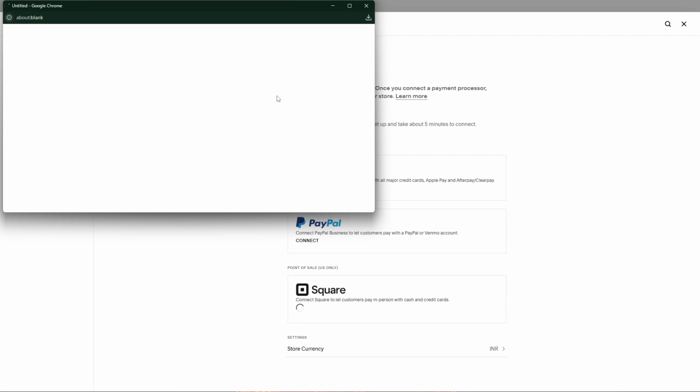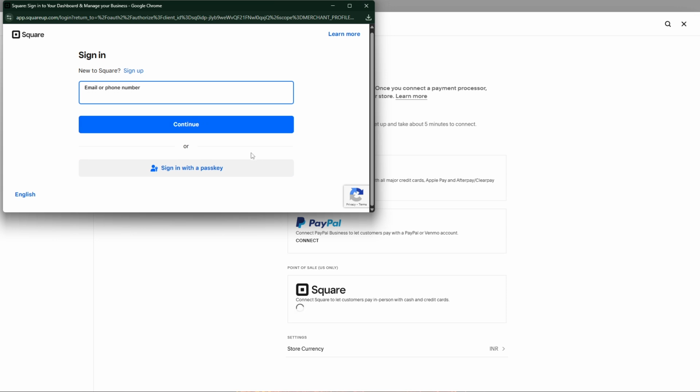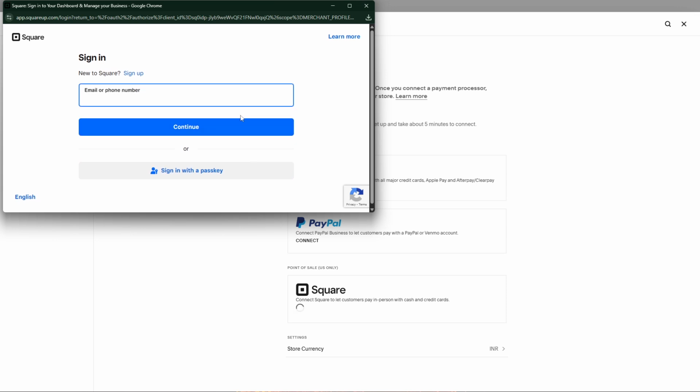Before you get too far along, double-check that your Square account is fully set up and verified. This step is crucial to avoiding any potential errors when making the connection, as Square will require this verification to process transactions without hitches. Once your accounts are linked, you have some additional settings to consider.